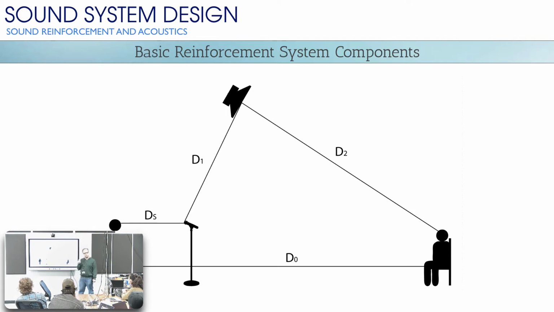And acoustical gain is defined as the difference in loudness between when the sound system is turned off and when the sound system is turned on. So you turn on the sound system, hopefully things get louder. Okay? Because otherwise, why are you there? You're there to make it louder. And we measure how much louder it is based on how the listener hears it. So the person sitting there in the seat, they have to hear something get louder.